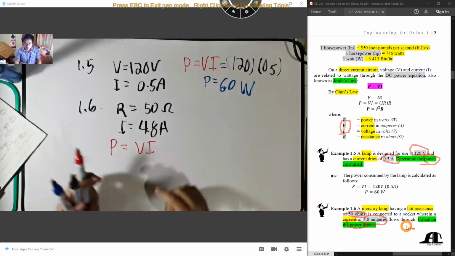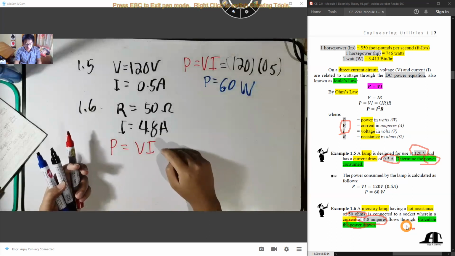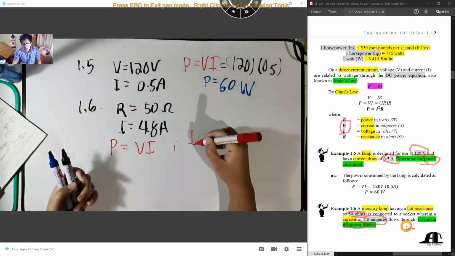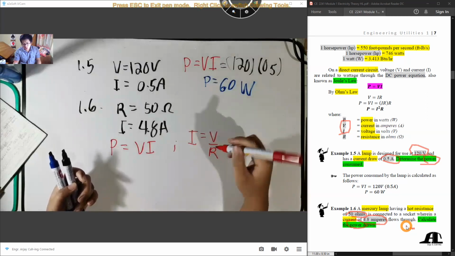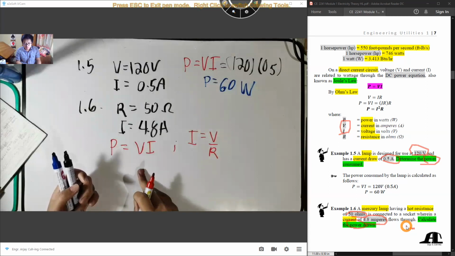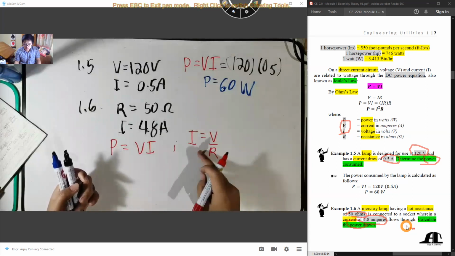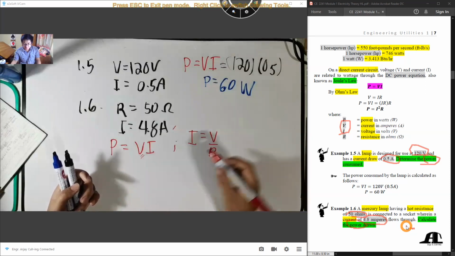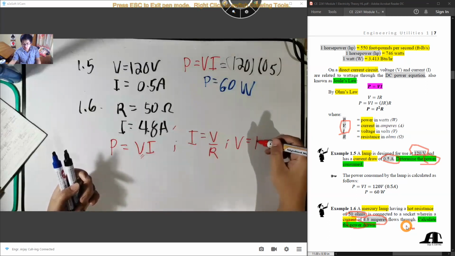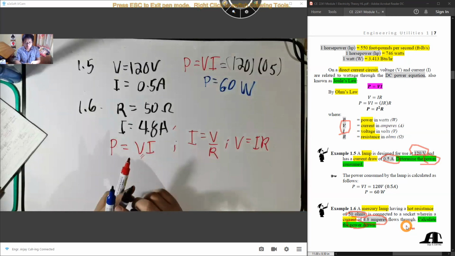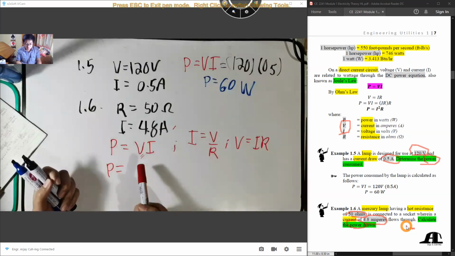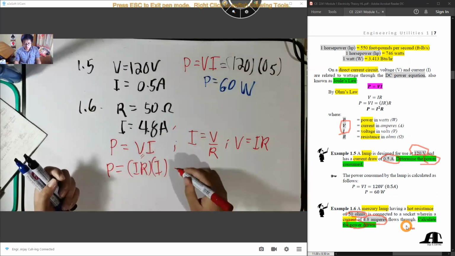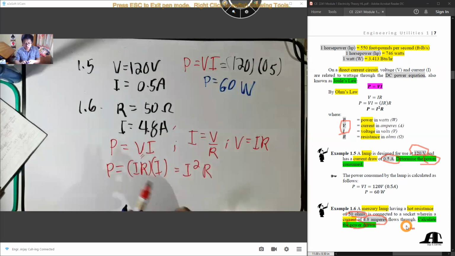Okay? So kung titignan natin class, i-manipulate lang natin, introduce natin yung Ohm's law. So by Ohm's law class, di ba, ang Ohm's law, I is equal to V over R. Okay? So palitan lang natin dito class, kailangan kasi natin introduce ito. So since ang given natin si I, so palitan natin class yung V. So, di ba, V is equal to IR. Okay? So, pag in-update natin yung formula natin, class P is equal to IR times I, or I squared R. Okay?